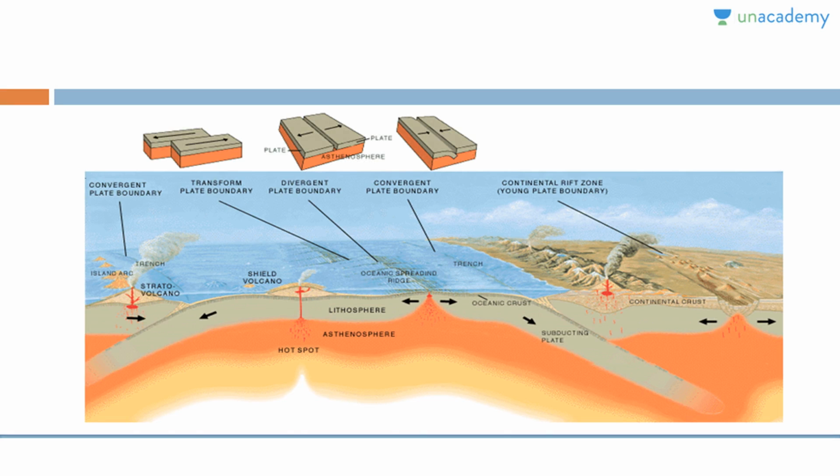This figure shows all type of plate boundaries. We have conservative plate boundaries, then the constructive plate boundaries and the destructive plate boundaries. So in convergent plate boundaries, you may see that one plate moves towards the another plate. In the transform plate boundary, they slide past each other, and in the divergent plate boundaries, two plates move in different directions, in opposite directions.